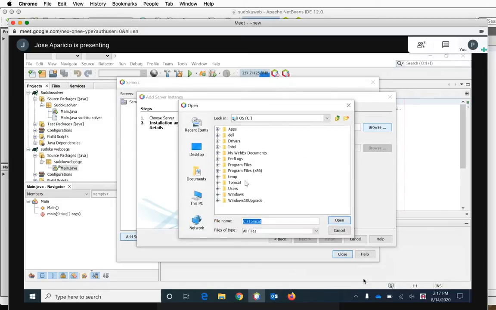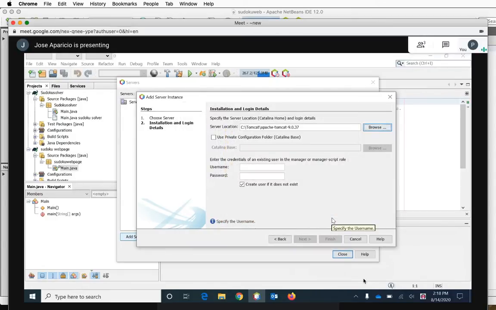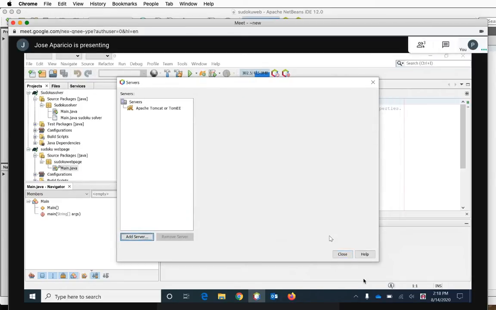And then double click on the Tomcat folder so you can see, now select the Apache Tomcat. There you go. And then open. Okay, and you can uncheck create user at the bottom there. You don't need that one. Yep, and then click finish. Okay, excellent. Close.